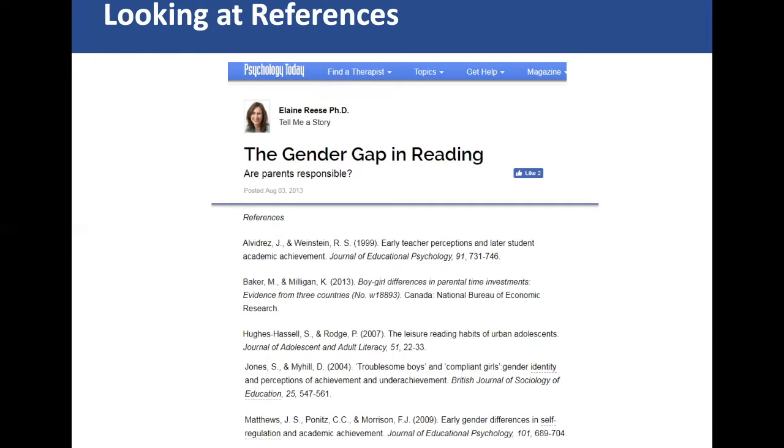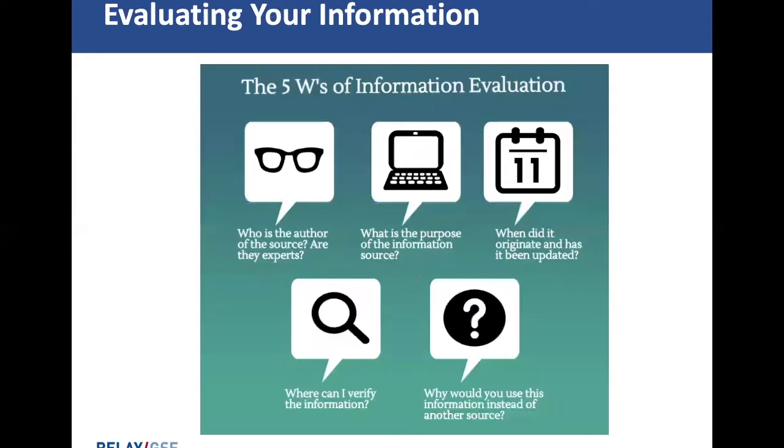However, if I scroll to the very bottom of the page, I can see a bunch of references that the author used, and these are mostly scholarly research sources. I can look these articles up and see if they'd be useful in my research. This is one of my favorite research hacks, especially when I've found an article that's really similar to what I want, but just not quite what I'm looking for. Sometimes if you check the bibliography at the back, there may be a reference to an article that is exactly what you're looking for.